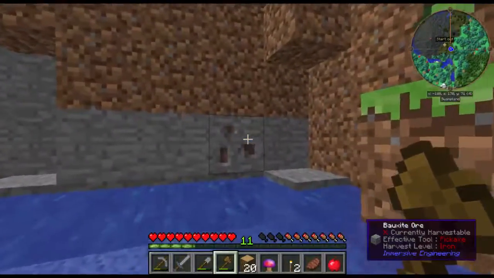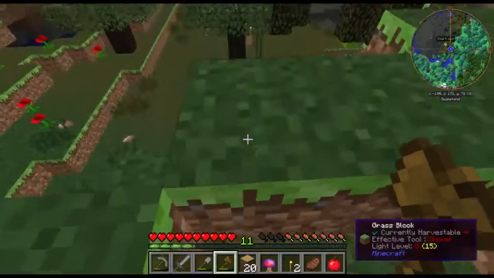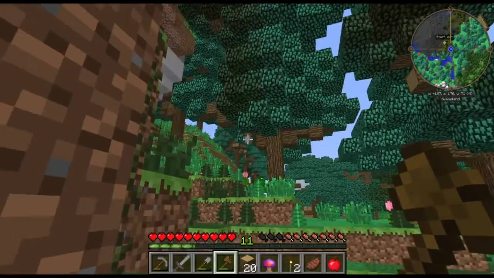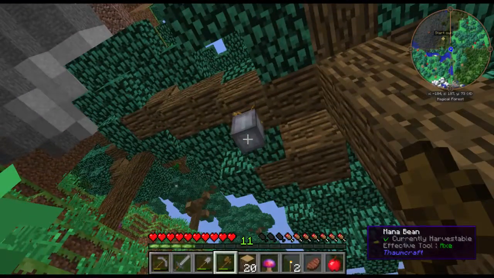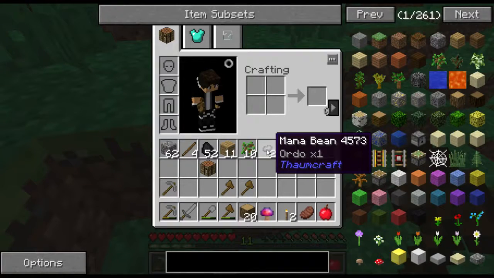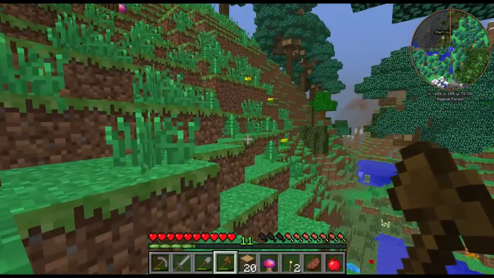I don't know what that is. Okay, we're not even going to attempt to do the ones I can't pronounce and move on. What is that? Mana bean? What is a mana bean? Ordo times one? I don't know what that means. I want to know what these are. Are they special? Can they do anything?